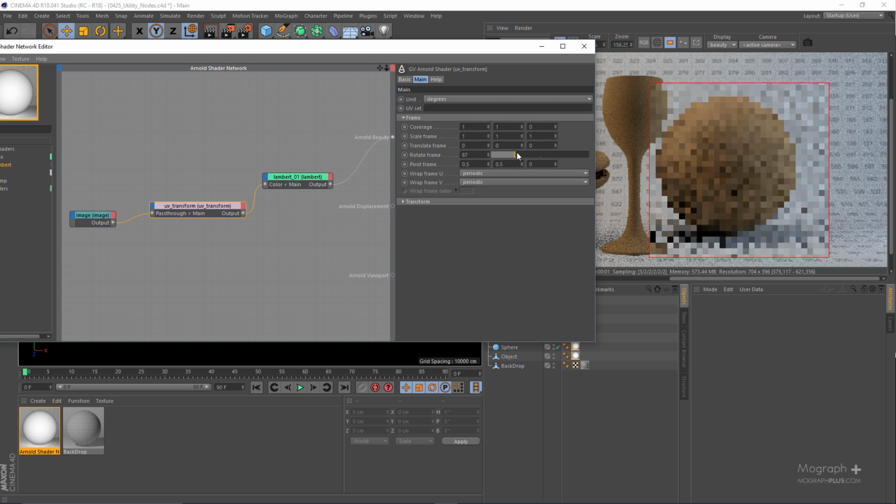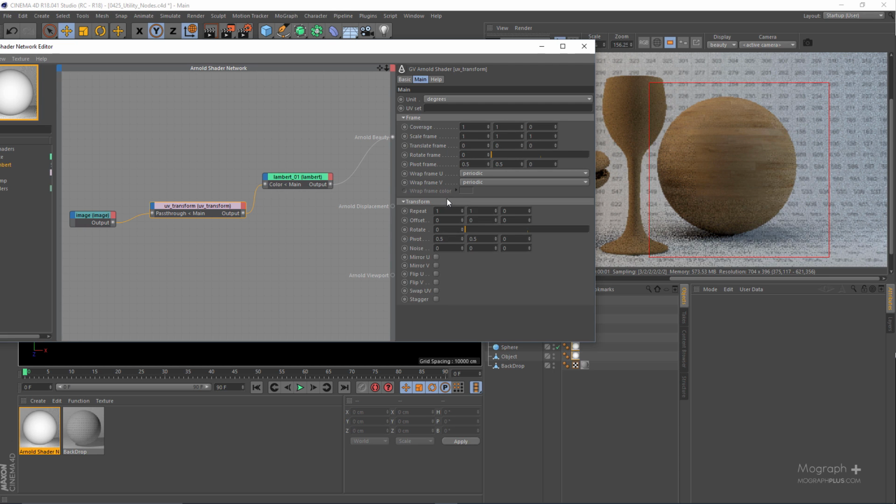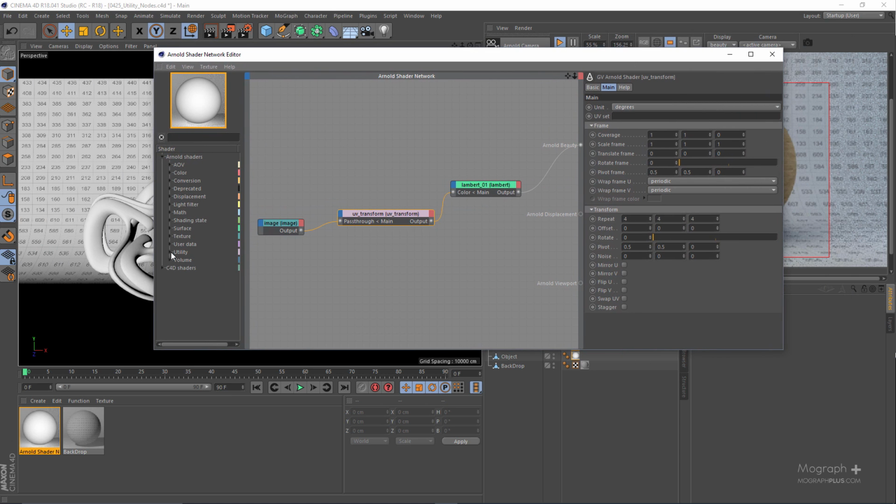I can rotate. Okay, I can use the transform section to have, for example, more repetition if I wanted to, or offset or mirror or flip. So you got all of these different UV options that you can utilize here.